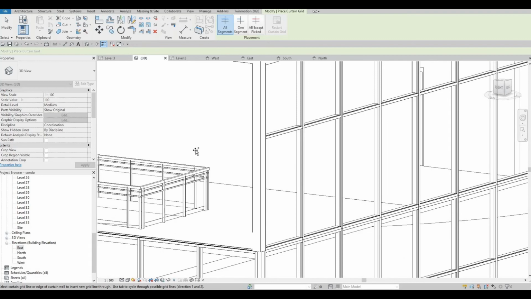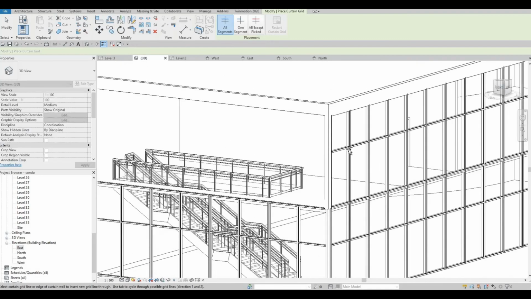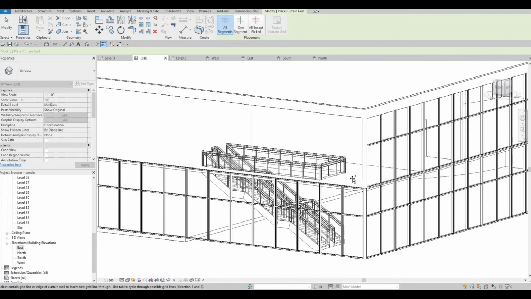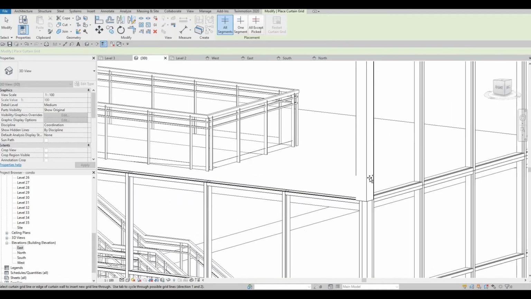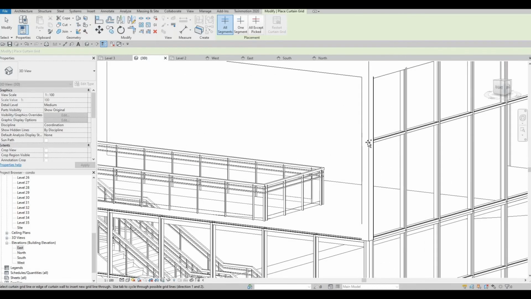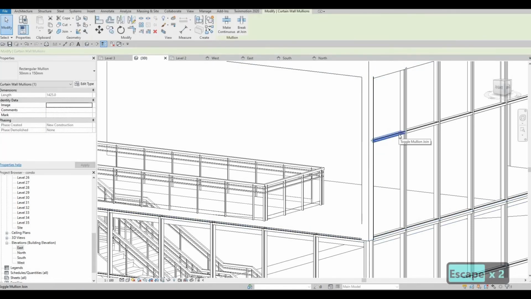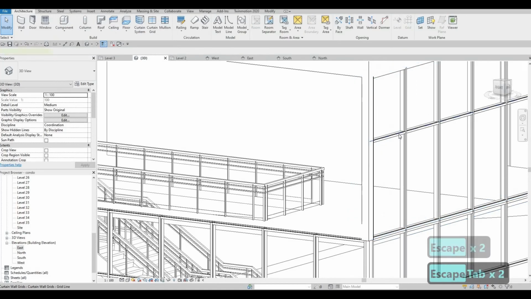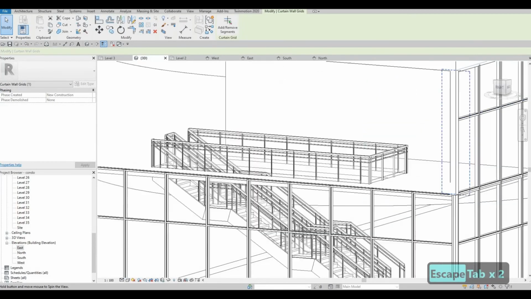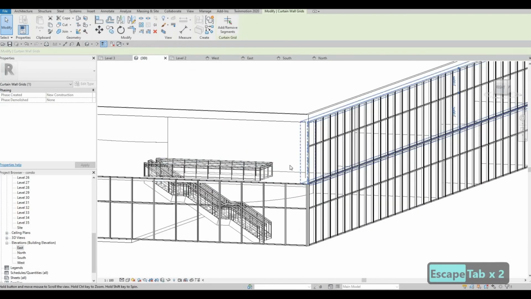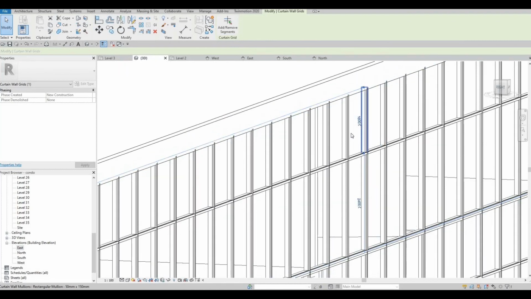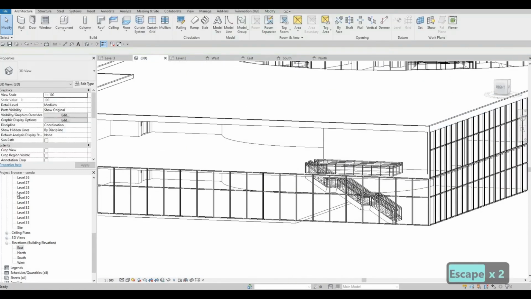So here what I'm gonna do is, I couldn't see what's the height, so 1600 from the top.